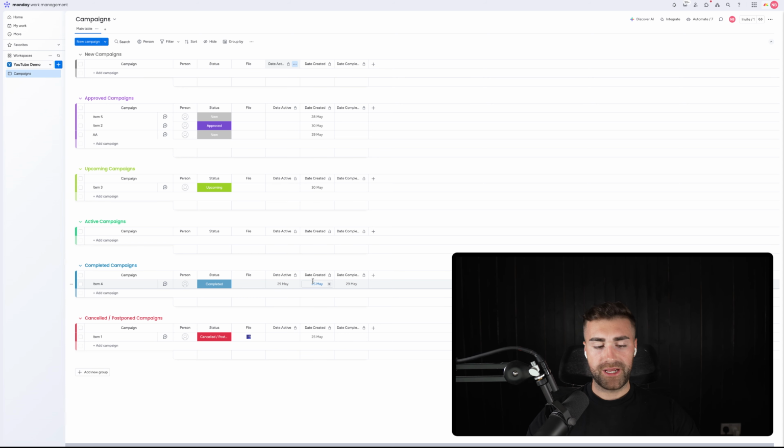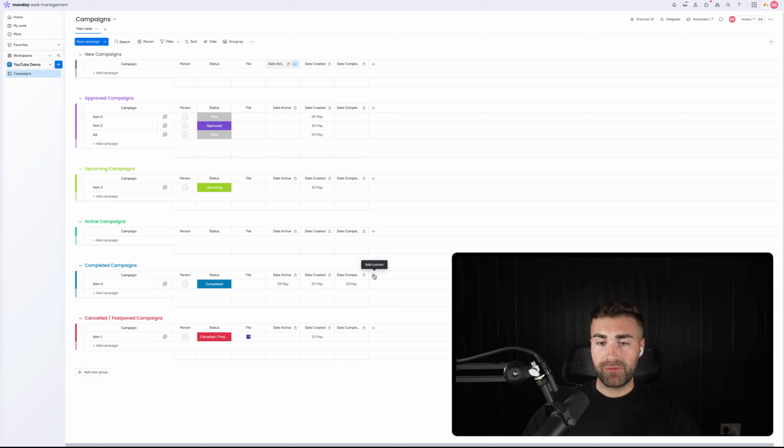But by knowing this information, let's say you've got an average between date created and date active on the amount of days it takes to go live with a campaign, then you can accurately predict, right, well, it's going to take 40 days, so let's start preparing this campaign now just to be safe, and then we'll make sure that it's going to be ready for December. So stuff like that to take into consideration.